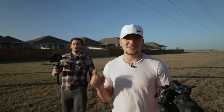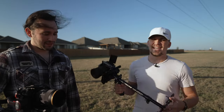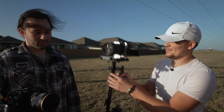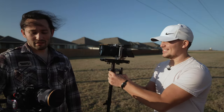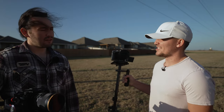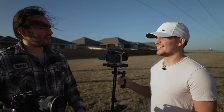Josh and I were talking, and there's one scenario where I think the gimbal would actually perform better than the glide cam — and that's when you're running, because when you're running you're bouncing all over the place and it's hard to use two hands to constantly control this. So I say we do a little running sequence. Okay, but it's not a race. It is a race.